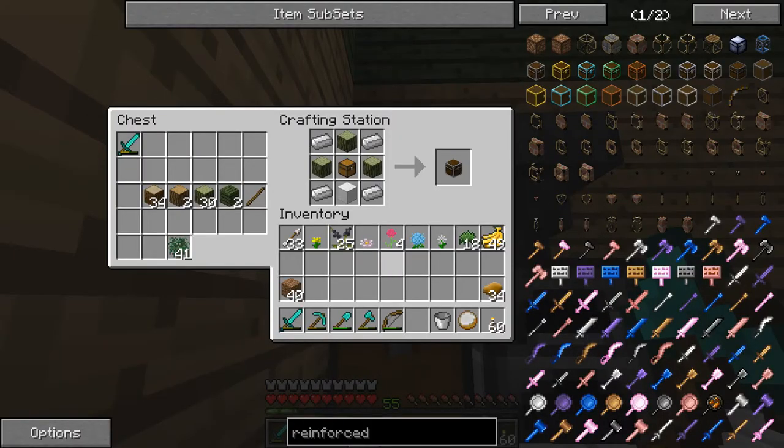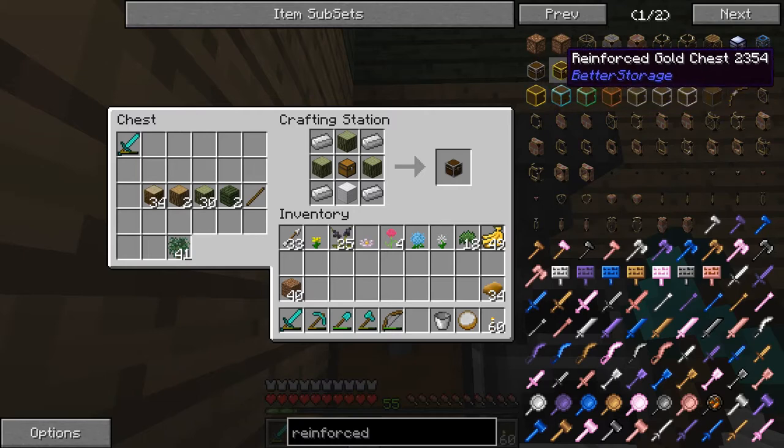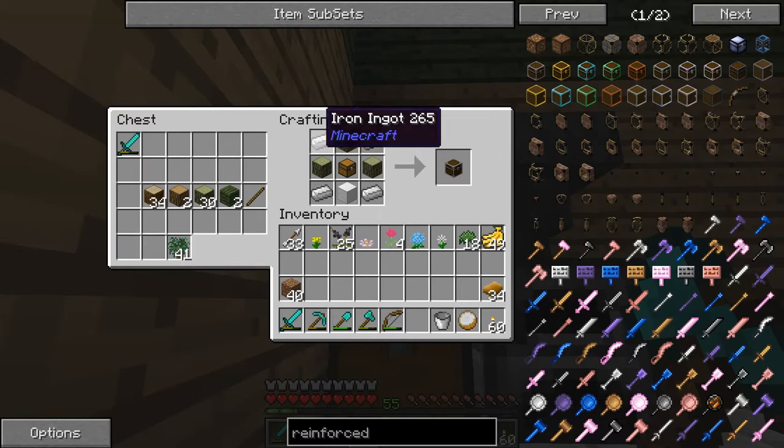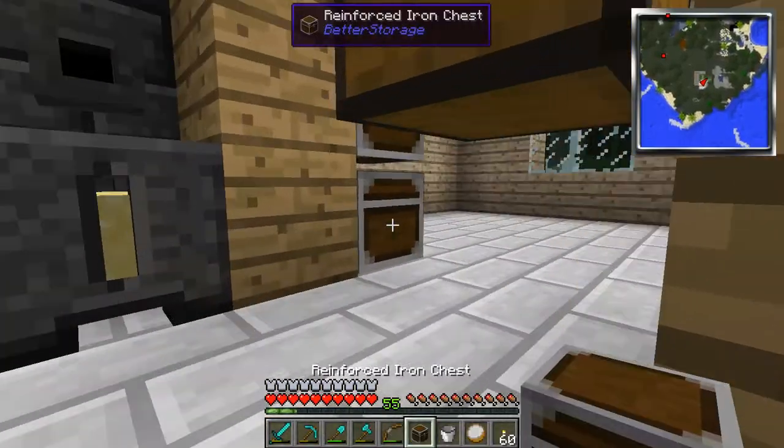But let me show you how you build it. As you can see, you can have different types of reinforced chests, but you can't have a copper and a tin next to each other and expect it to create one big chest. You have to have two of the same. And I tend to use iron because I get a lot of iron in my grinding. And as you can see, you need a block of iron or whatever chest you're making, and then 4 ingots of it, a chest in the middle, and then 3 logs of pretty much any type, doesn't matter the mod, and it will create a reinforced chest.